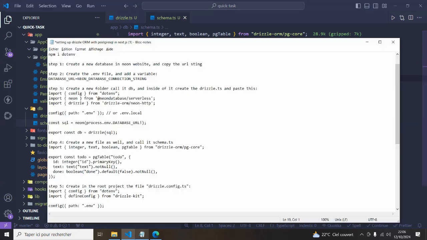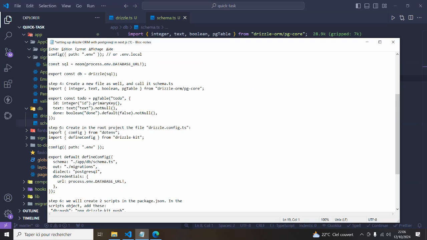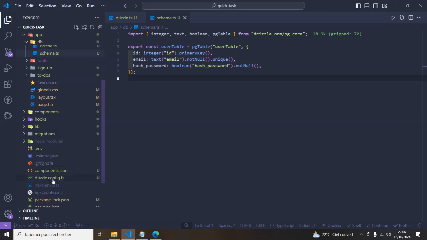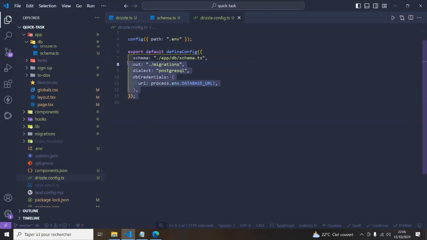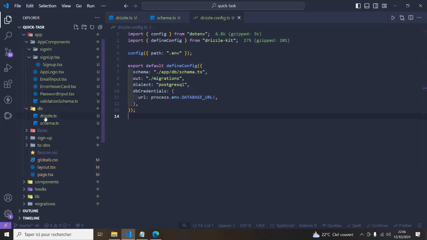So after that, I think in step number 5, we're going to add the drizzle.config.js. So inside the drizzle.config.js, make sure to add this code and also make sure to add these. And also in the schema property, make sure that the path to the schema is the same in your project.